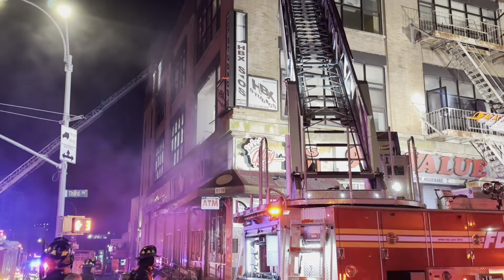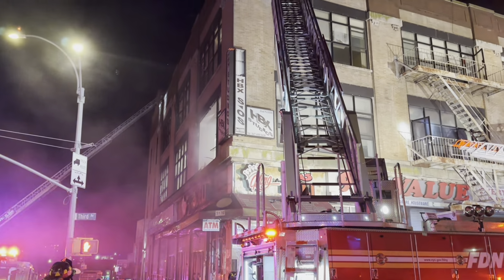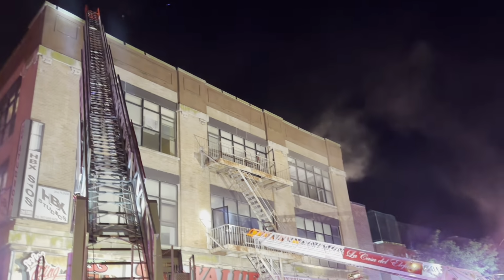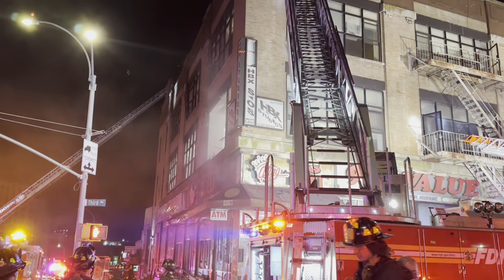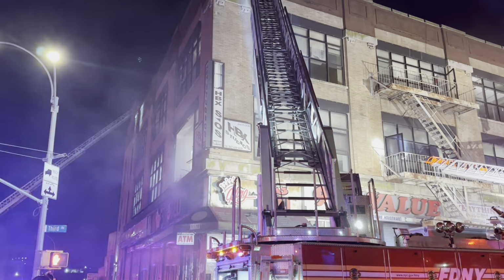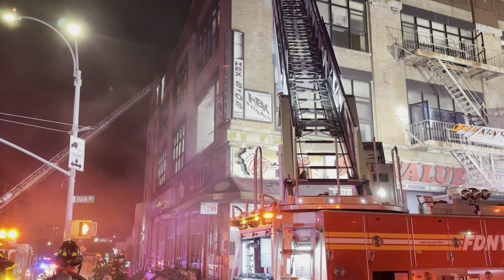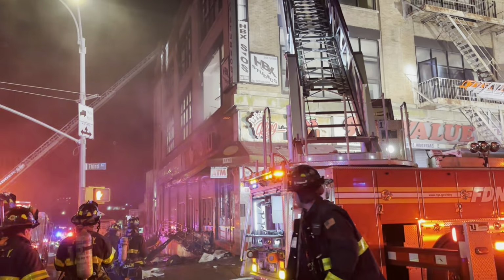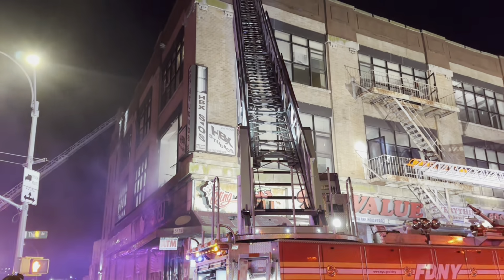Battalion 17 fire staff at the command. Command, special call additional 2 trucks. In the store behind the deli, which is a vacant occupancy, A2 has just completed washdown inside. It's all clear in here. Just going to have them stand fast for now. 7300 is backing them up. This is an unoccupied occupancy with nothing in it. 3rd Avenue, 163 Street. Fire is on the first floor of a 3-story 25 by 75 Class 3 commercial building.